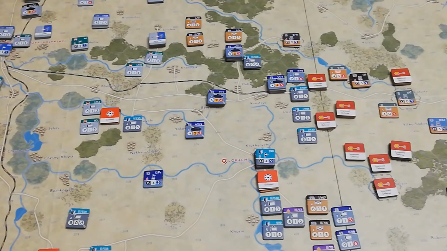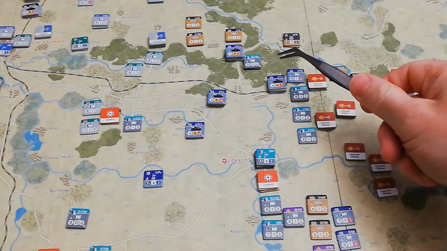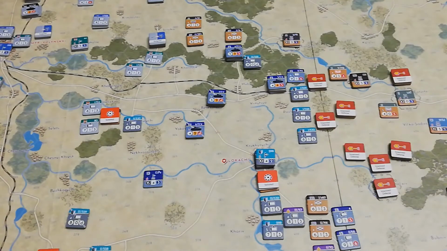So how would you get around that? Well, it's got to be the infantry. You've got to try and keep, as I've done here, the infantry in close proximity with the panzers, so that you can try and circumvent this terrain advantage that the Soviets have against the motorised units and the AFVs.